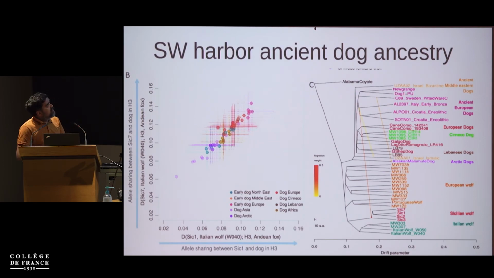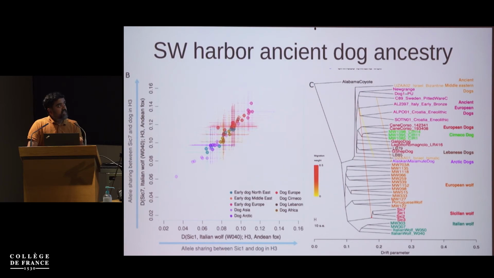And when we looked to see whether... okay, I can't see the lines very clearly here, so let me just tell you what the story is. When we look at the later versus the earlier sample of Sicilian wolves, these samples span around 100 years in time. In the latest sample of Sicilian wolves, we actually see a higher amount of dog ancestry in them. And this dog ancestry does not come from modern Eurasian dogs, but comes from Bronze Age Italian and Croatian dogs.